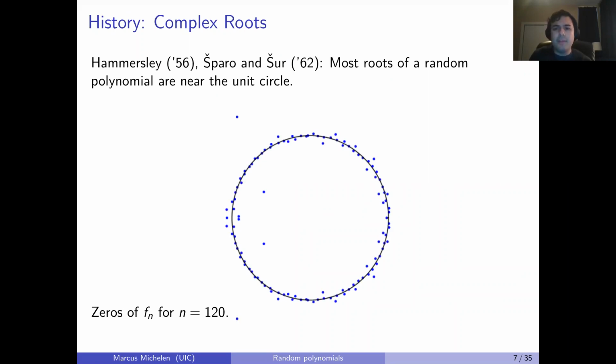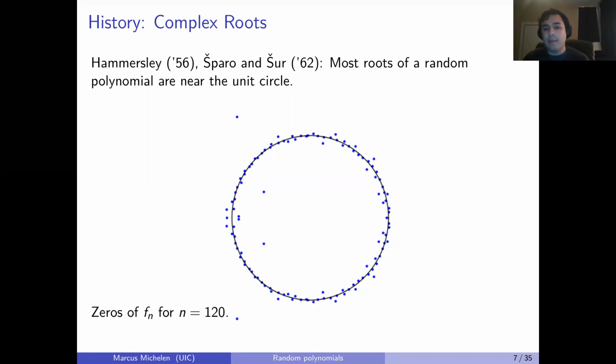And I want to point out a few things about this picture that are going to be sort of recurring motifs. So first, most of the roots are near the unit circle, but not literally all of them. So what this statement is saying is that if I look at the proportion within epsilon of the unit circle for every fixed epsilon, then this is going to converge to 1 for every fixed epsilon. There will be some stragglers in the case when we have Gaussian coefficients, and we'll talk about what those stragglers might look like in a moment.